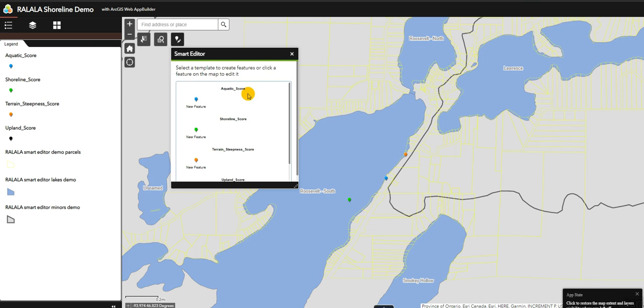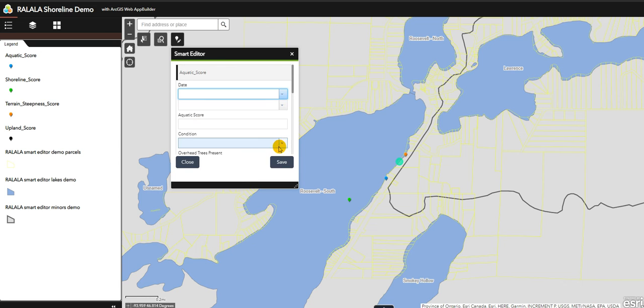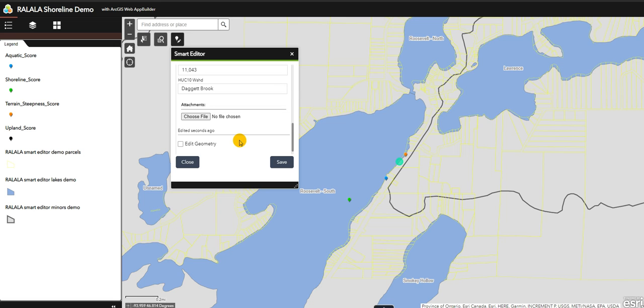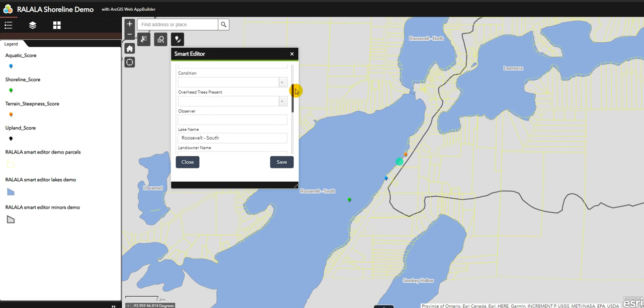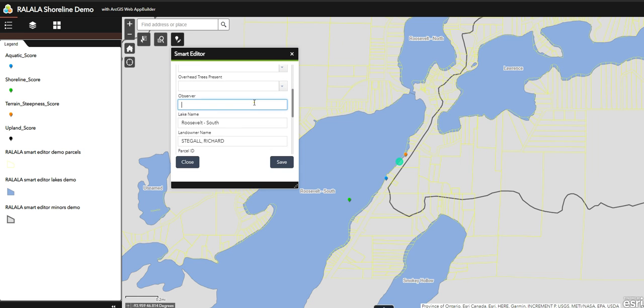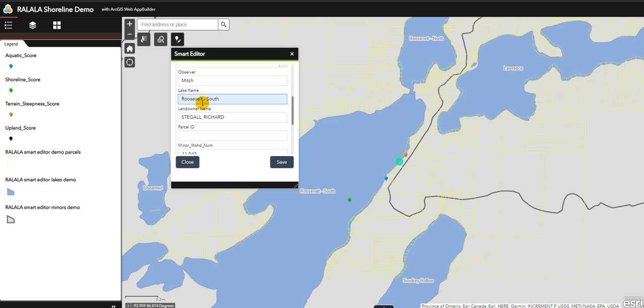All right, let's try this again. And I don't think any of these are required, so you don't have to enter all of them. All right, so we're in business now. It pulled in Roosevelt South, it pulled in the landowner name. So maybe you want to change that around, you can do that.